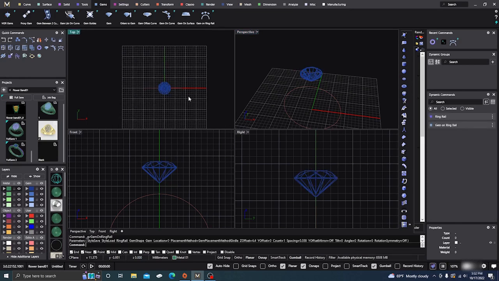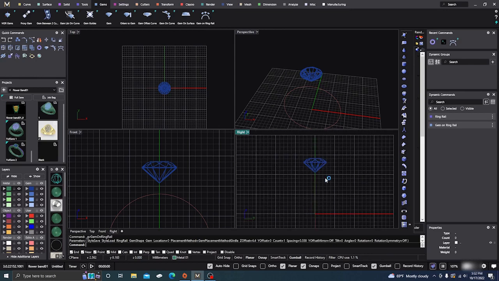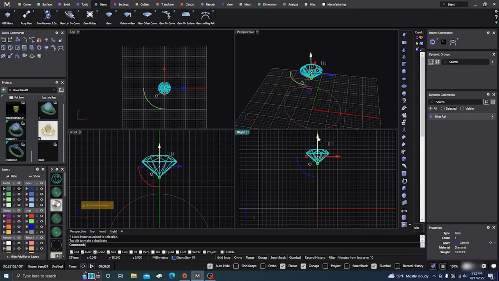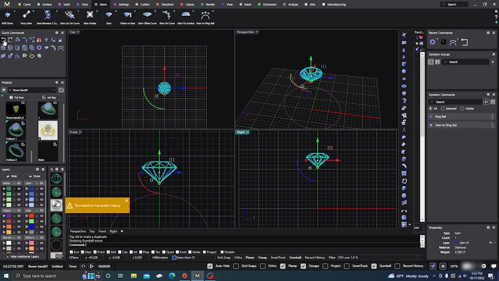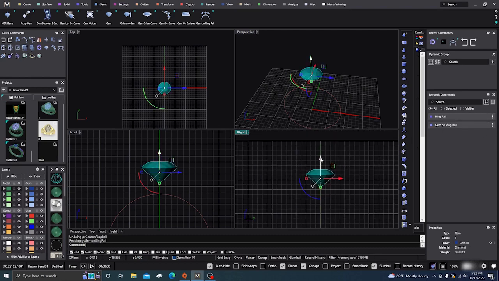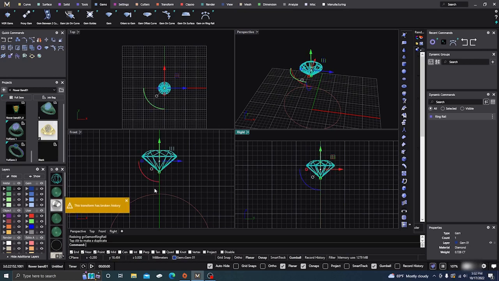Okay. At any time, since it's parametric, you can go back there, and you don't want to move it, because if you move it, you just broke history. But don't worry about it. If you break history, a box will show you. You just come back up over here to undo, hit undo. And actually it'll pop. I'm going to do that one more time to show you again, because I messed it up. I move it up, broke history, my gem disappeared, right?